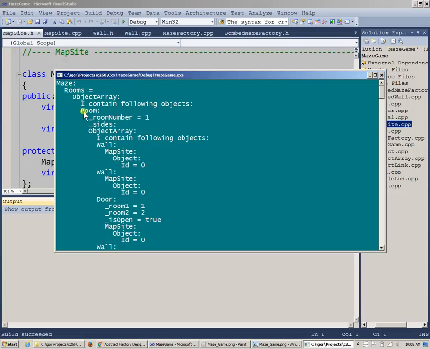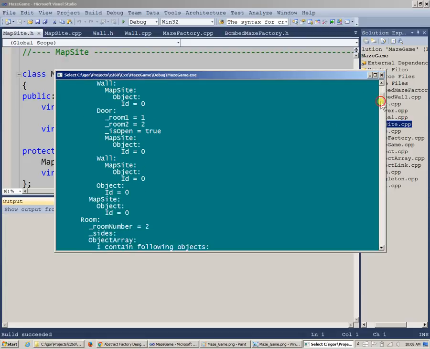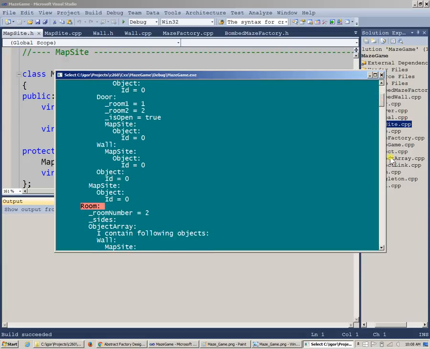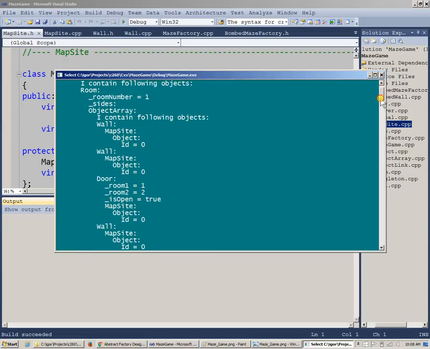We have a maze that has a collection of rooms, and it keeps track of rooms through an object array. An object array contains one room, and then later on over here another room, right? And each room has these map sites, which are wall, door, and wall. And each wall, door, or another wall is actually a kind of map site. So this is where we're going to add.